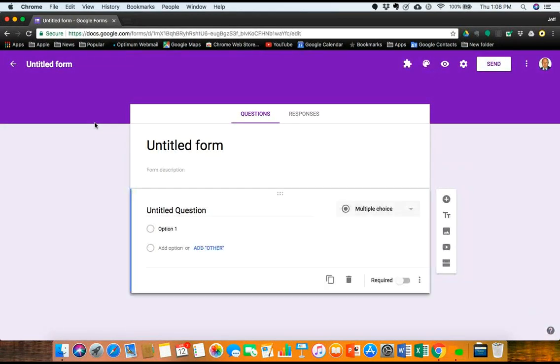So we're just going to start with, even before I show you any forms, some of the things that I think are important. And if you haven't worked in Google, these are just generally good advice. Whenever you start any application in Google, it always creates what will be called like an untitled document. The first thing you want to do is name it, because if you don't, you're going to end up with 100 million untitled documents, and then you're going to have to clean up your drive to get rid of them. So you want to name it.